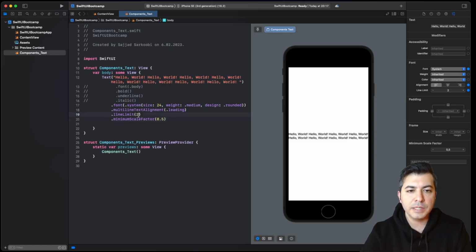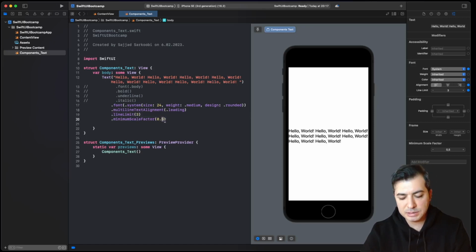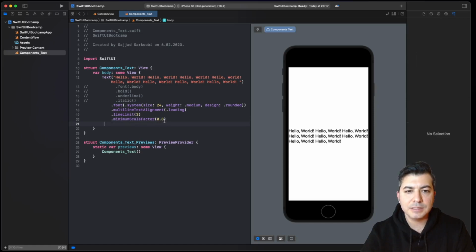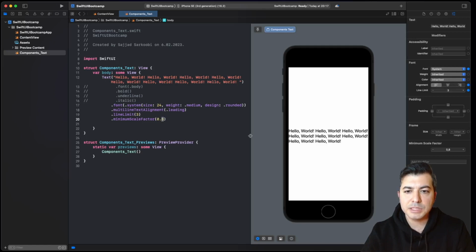So for example, if I increase the line limit to 3, you can see that it scales itself to the minimum scale factor that we put there. If I increase the minimum scale factor again, it will change itself as well based on that.